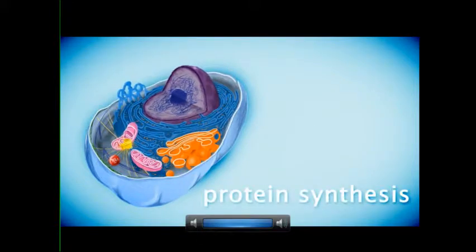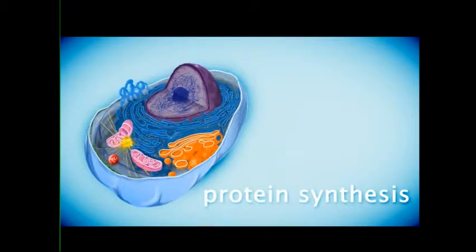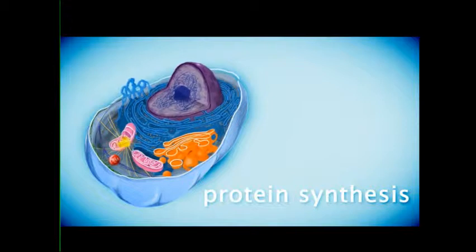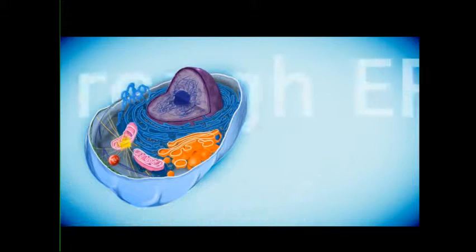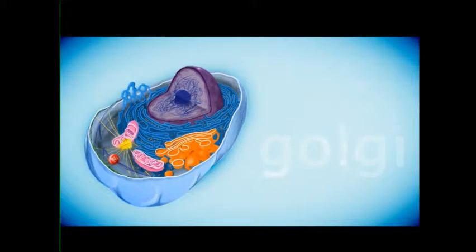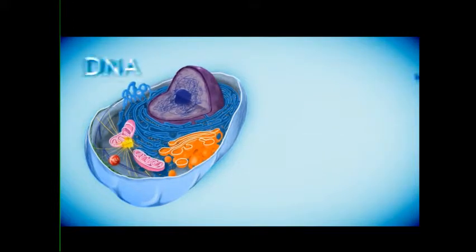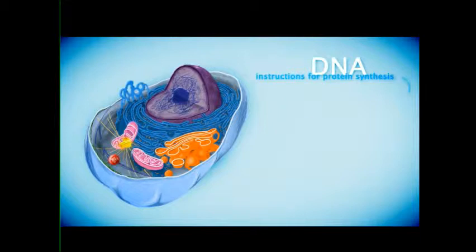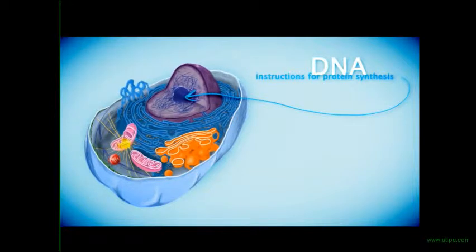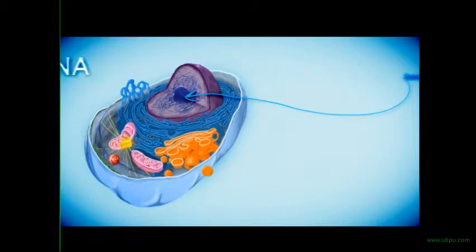Animal cells have a plasma membrane like a prokaryotic cell has, but they do not have a rigid cell wall. Animal cells produce proteins that play a critical role in performing the cell's specific functions. The process of synthesizing proteins requires the nucleus, free and bound ribosomes, rough endoplasmic reticulum, and the Golgi apparatus. DNA is basically a set of instructions for ribosomes to follow. It contains genes that code for a specific protein.